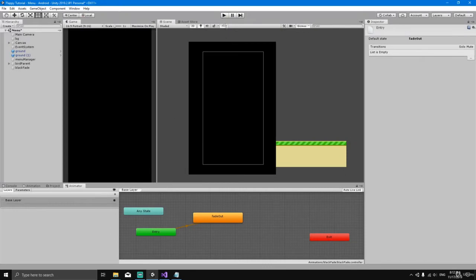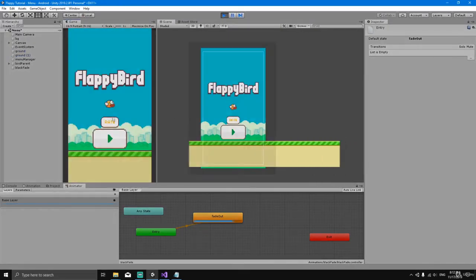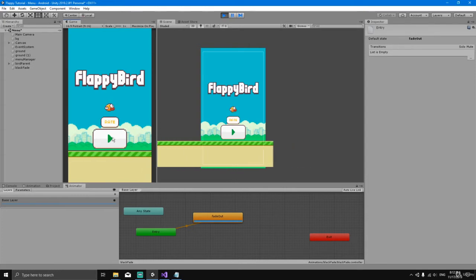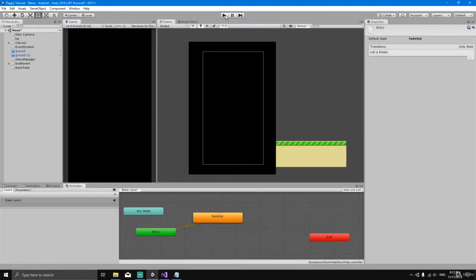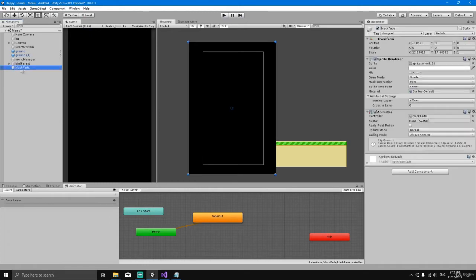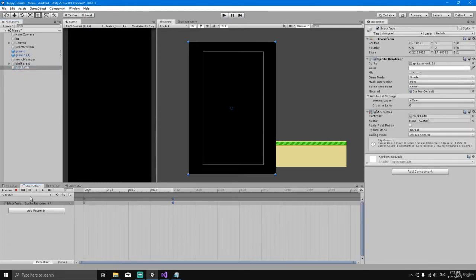Now what we want to achieve is that when we enter the menu scene and hit play, we want a fade in transition. So the screen becomes black, and then when the screen becomes black, we actually go to the next scene. If we press play, nothing happens. We want it to do it smoothly, not abruptly like this. To do that, we need to create a new animation. So we're going to select our black fade object, go to the animation window, and here where it says fade out, we're going to click and create a new clip.